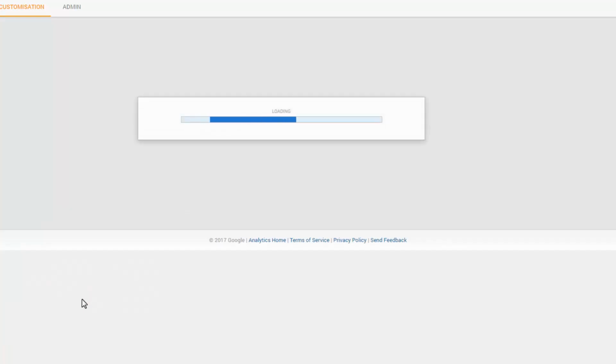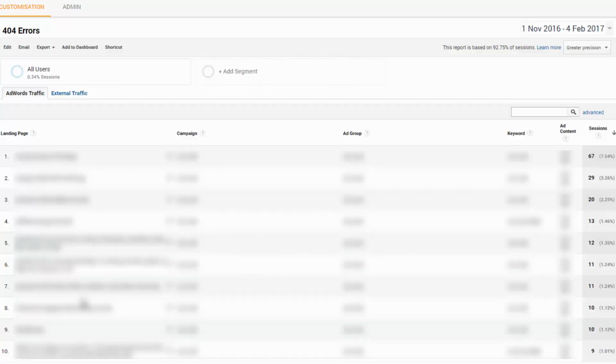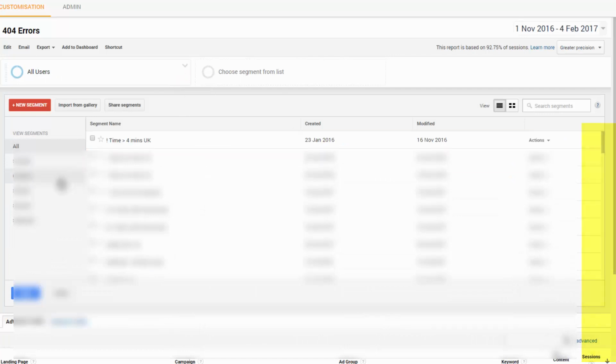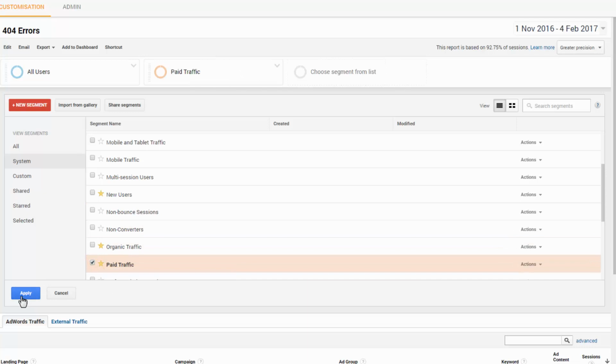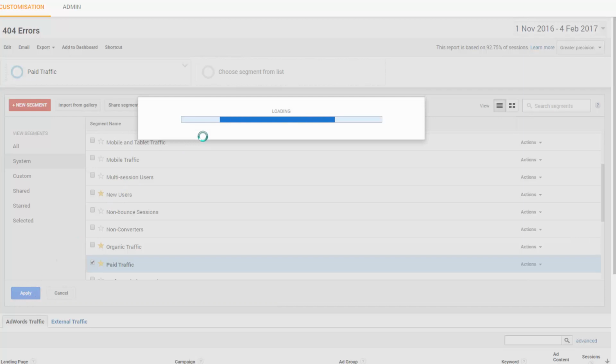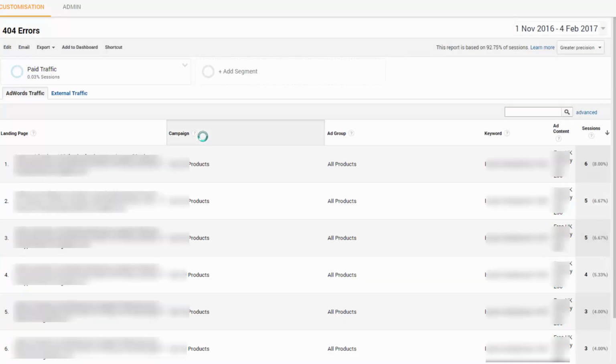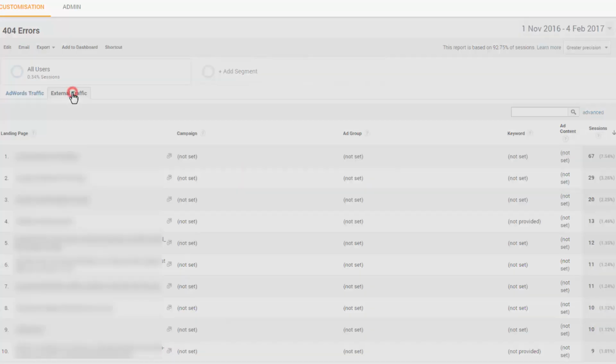Right. I'm going to have to hide a lot of sensitive information here when I apply this, because unfortunately this is a live account. But there's really not a lot to say other than we can see 404s and what the source was. Then it's our job to go and get them fixed. Therefore, create and apply this report to your own site and you'll undoubtedly find some broken pages, and go back over time as well. Of course, I don't expect you to check this every day by hand, so you can email this report to whoever in your organisation would look after fixing these errors.